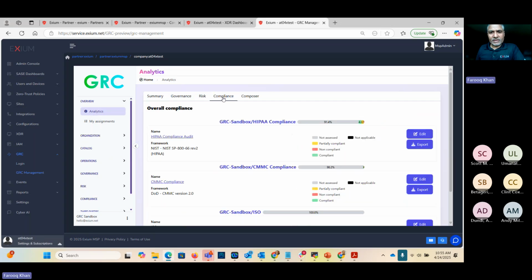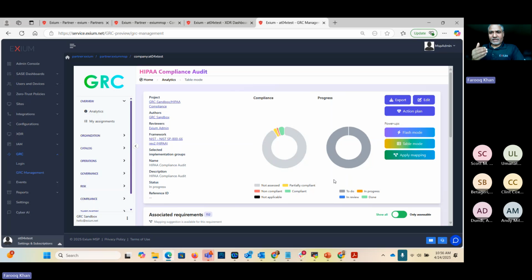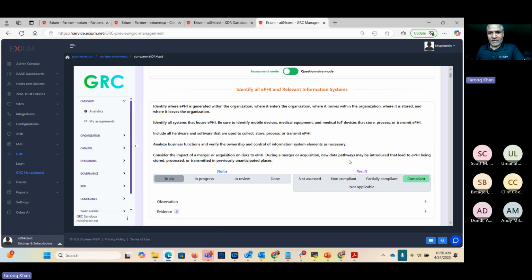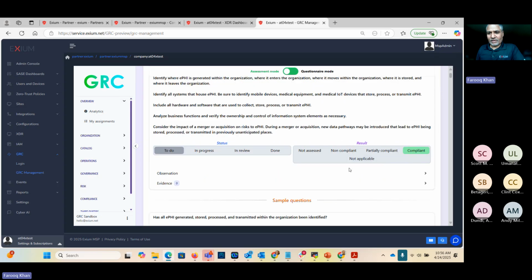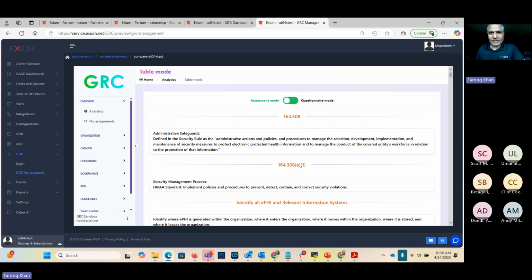And the same thing you will see, I can go to the compliance center. I initiated some compliance, like HIPAA and CMMC and so on. Let's go to HIPAA, because we were just looking at HIPAA compliance. I can go to the flash mode, but now I'm getting my MSP compliant, or helping my client get HIPAA compliance, right? So this system has all the requirements imported over here, and you can quickly go through those. These requirements are all there.